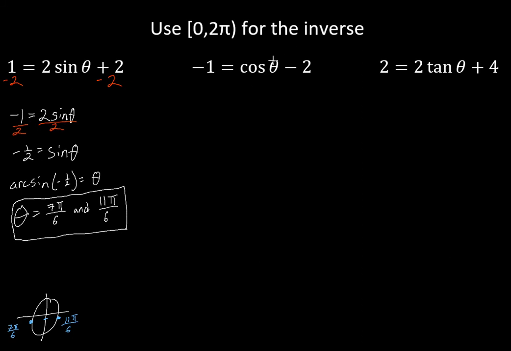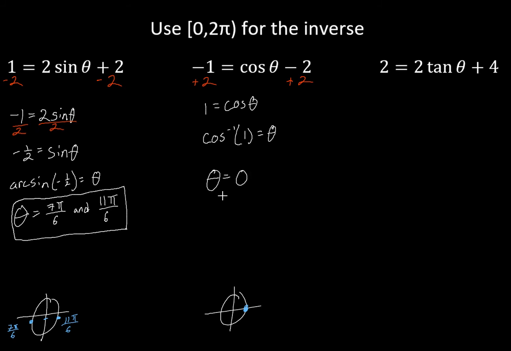Now again, for this one, I'm not going to do u substitution. I'm just going to go ahead and follow that algebra. Add 2 to both sides. To get that theta by itself, I need to take the arc cosine or inverse cosine of both sides. Now my question is, when does cosine of theta equal 1? Cosine is that x value, so in this case there is only one answer. Again, totally allowed. You do not have to have multiple answers, it's just available to you.